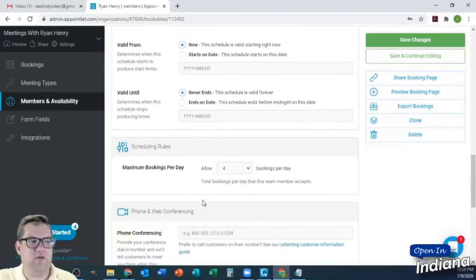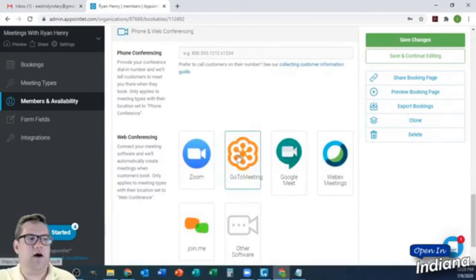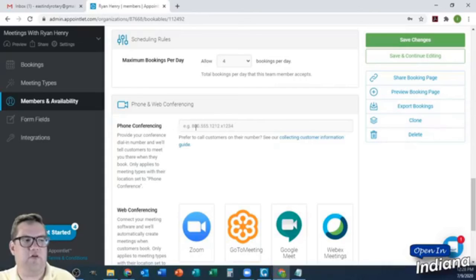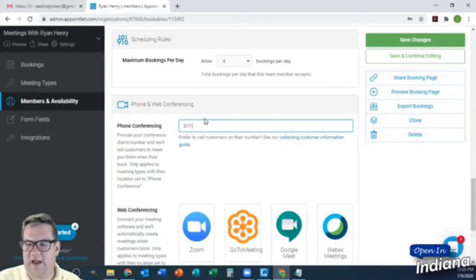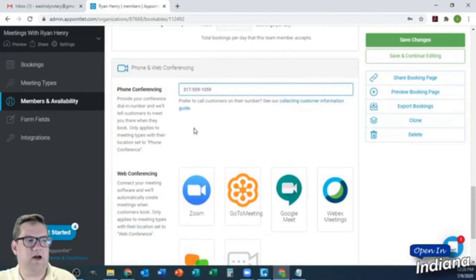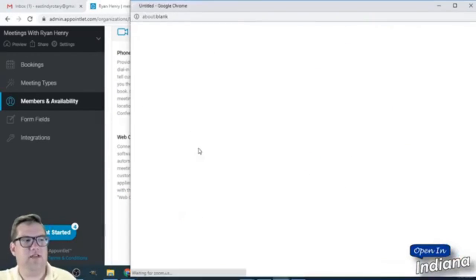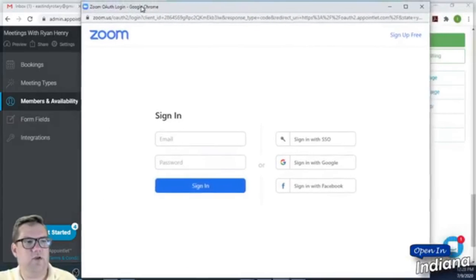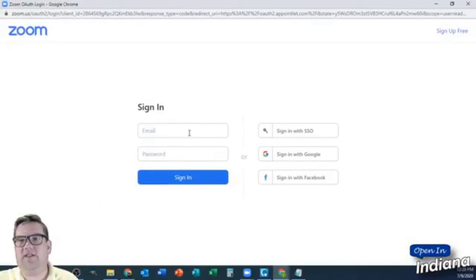Next, we have phone and web conferencing. This is where, if you have a phone conferencing number, you can add that to your phone and web conferencing options, or you can select Zoom, which would then allow you to log in with your Zoom accounts.